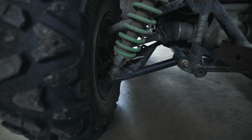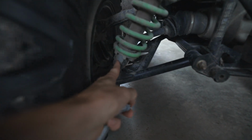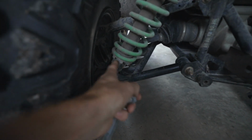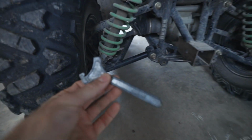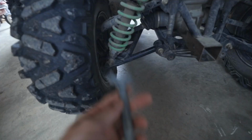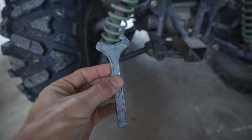And over here on this Altera, on the front I have it all the way down to the softest setting. Back here in the back I've got it set into the middle. There's 5 adjustments you can make with this preload adjuster, and you'll get your adjustment tool out of your toolkit, and if it's possible you could pick up another adjustment tool.